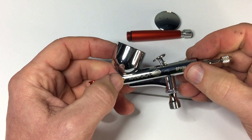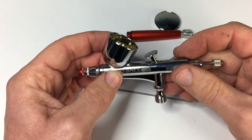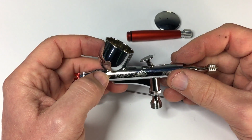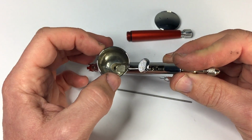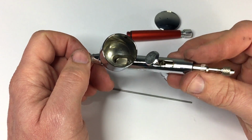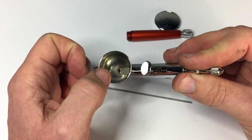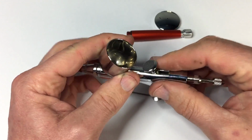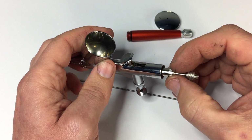Now before I do that, we've cleaned this airbrush, so what you need to do is to clean them once you've finished using whatever product you're using. In this case it was water-based paint, so first and foremost what we did was the remaining paint, we tipped that back into our jar or cup, bottle, whatever you're storing it in, and then we rinsed that out with water. You might want to get your finger in there too to get all the paint off the edges, or you can use a rag or a paper towel or something like that.